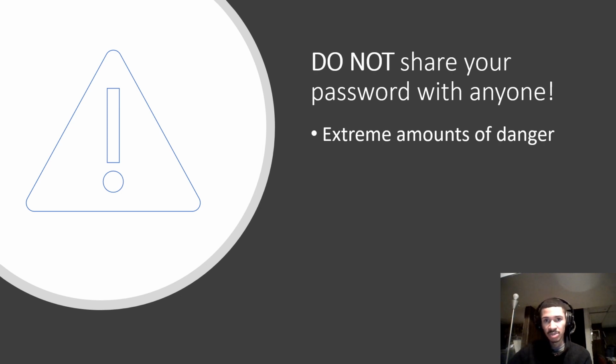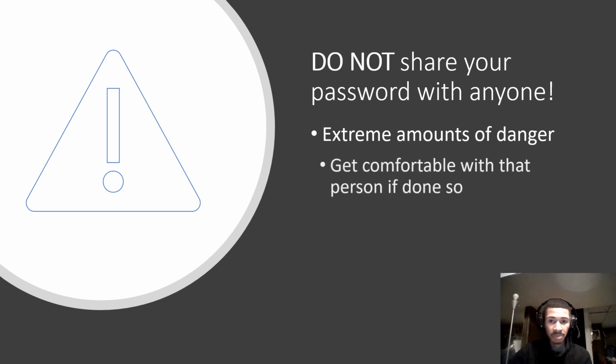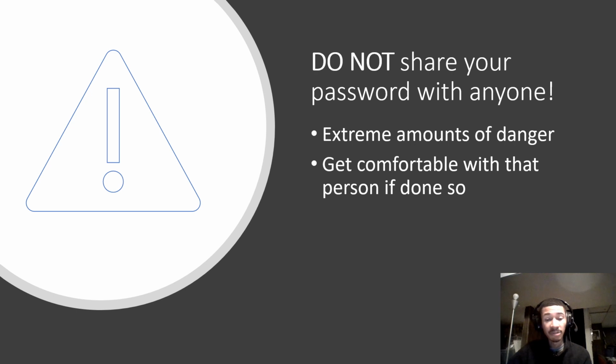If passwords are not secret, then they're not really passwords anymore. So if you share your password with somebody that you don't know or don't trust, like a stranger, then obviously it can be extremely dangerous, because you don't know who people are that you don't trust. So you want to be careful with that. Only share a password with a close family member, a partner, or somebody that you trust heavily, because if not, you could be at risk of having your password or any sort of information compromised.